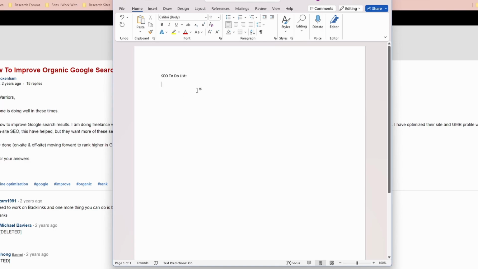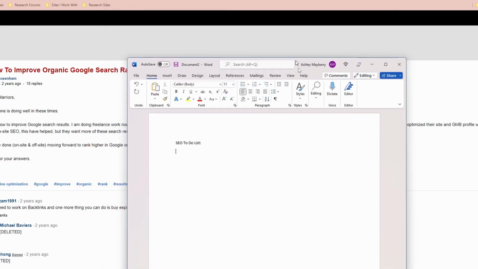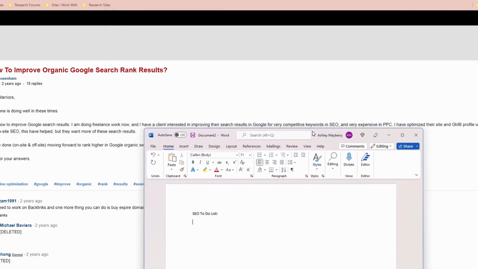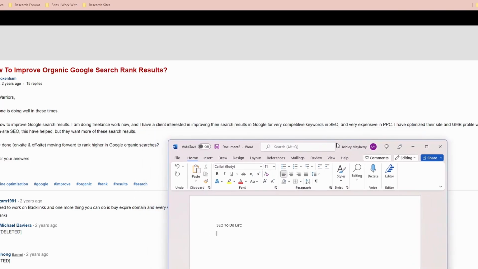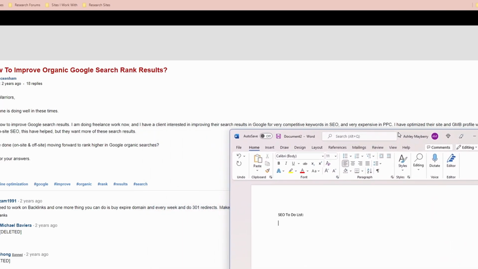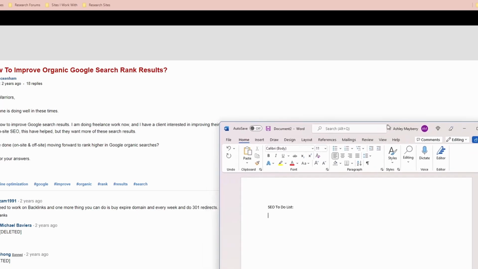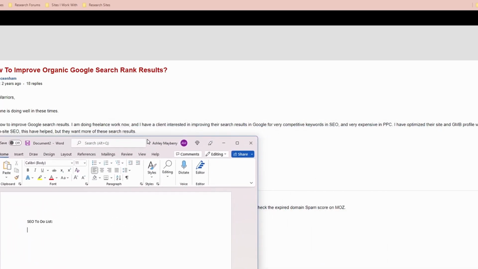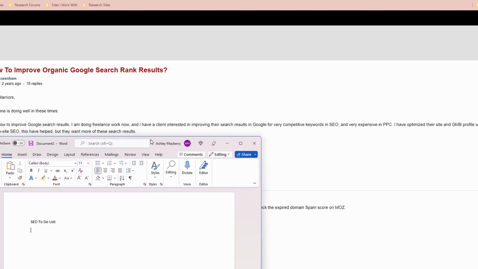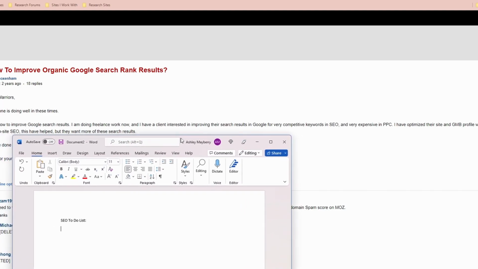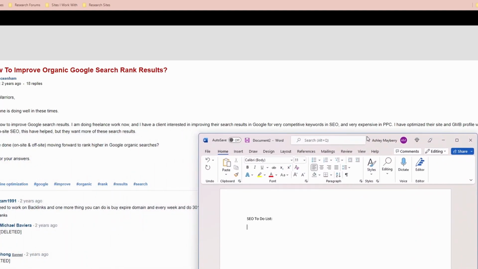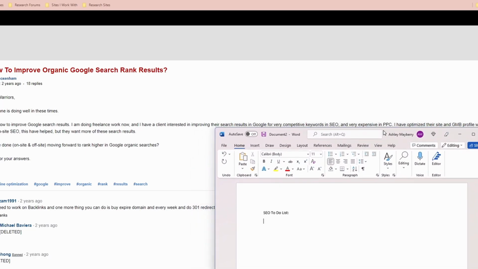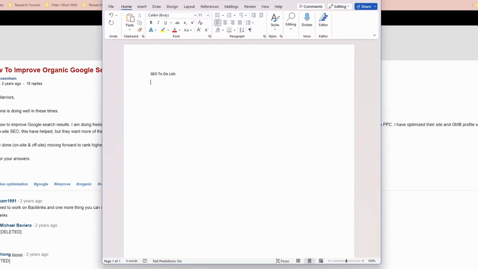So what he was saying was that for very competitive keywords and very expensive paid per click, PPC, right here, I have optimized their site in GMB profile with basics for on-site SEO. This has helped, but they want more of these search results.